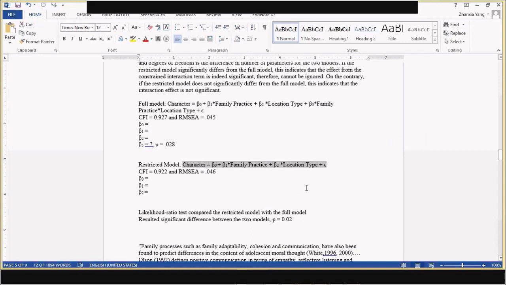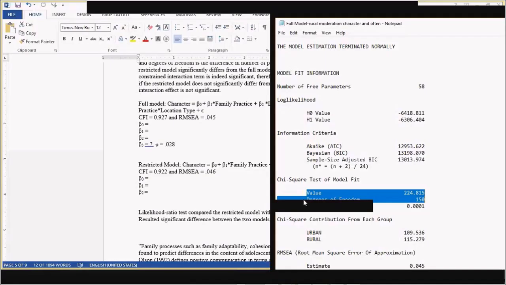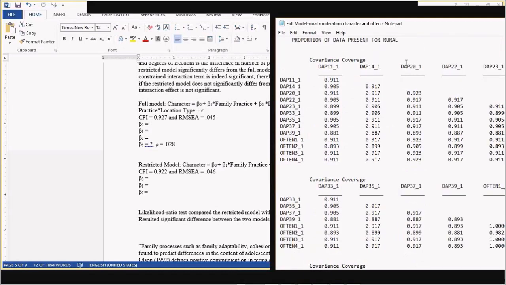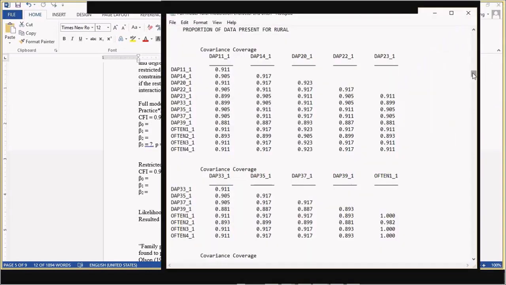So what we are going to do is examine the model fit for the full model and for the restricted model, and examine whether one model fits significantly better than the other one. Okay, so let's take a look at this in code. This is the full model. This is our result, and if we scroll up, we will see the code there.